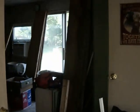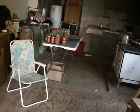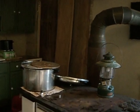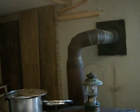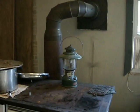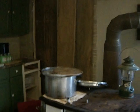The cannon, we're pretty much done with the cannon. We've done some more sauce. That's done. As far as our solar, I haven't done anything with that. Can't afford it. I spent the biggest share of it on the, well, what do you want to call it, the septic system. But well, I'm getting it. Once I get started on it and get everything all done, I hope to have it all off grid.